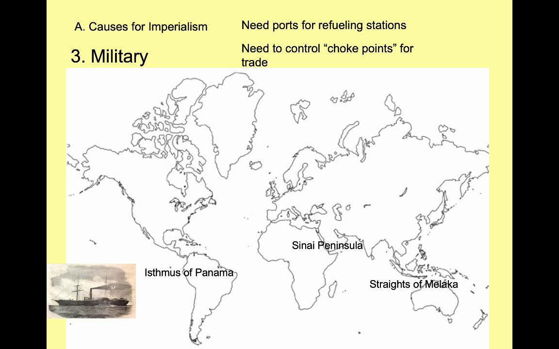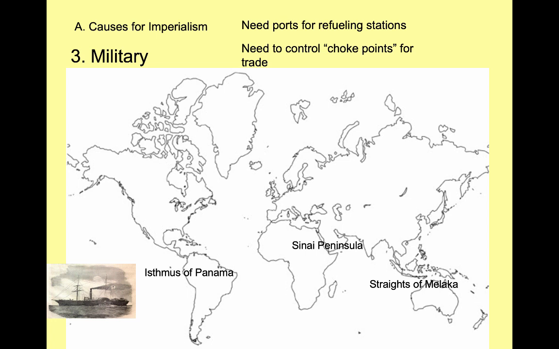Another two choke points that we're going to see is that these are two canals that are going to be built that we've talked about. The Sinai Peninsula is going to have the Suez Canal, and that is going to be a choke point of trade, because if you want to go from Europe to Asia by water, the quickest way to do that is to go through the Mediterranean and then go through the canal that separates Asia from Africa, and that's a much shorter journey than going all the way around Africa to get from Europe to Asia. And so the Brits are going to own that, and it's very important for them to hold that.